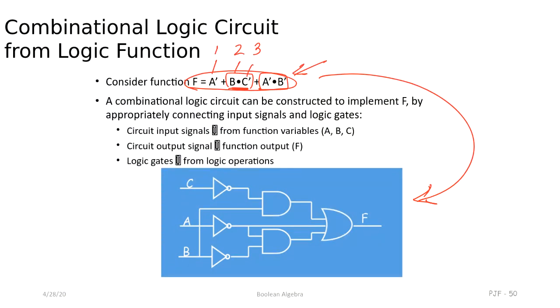The first step is all the inversion. Wherever you need inversion, you do the inversions. In the second step, you are doing the multiplication. These AND gates are doing multiplication in the second step. And the third step, the last one, is the addition, and this OR gate in the third step is doing the addition. So that's how, if you have a function, you can develop your logic circuit. Or if I give you a logic circuit and ask you to develop the logic function, you can do the reverse as well. Yes, Muhammad Saif.